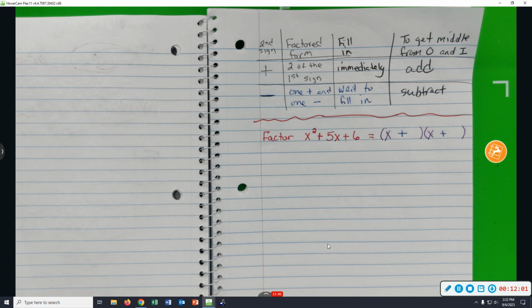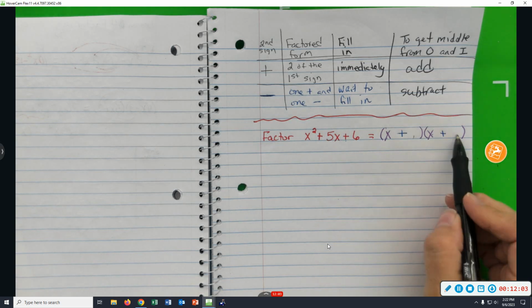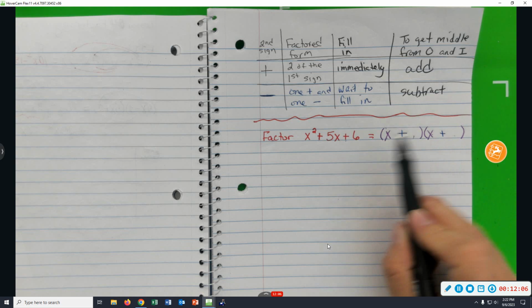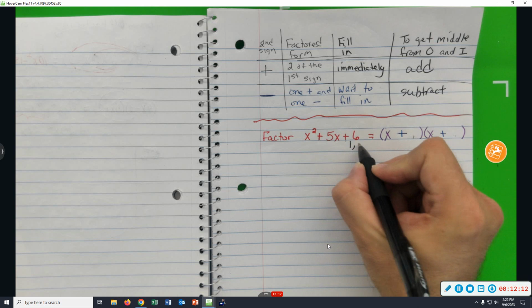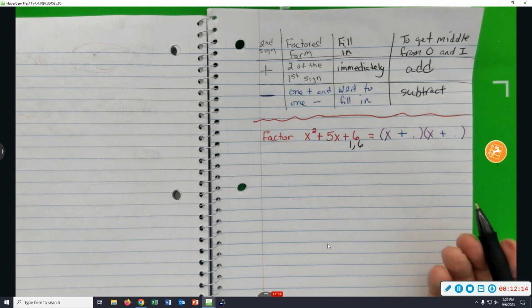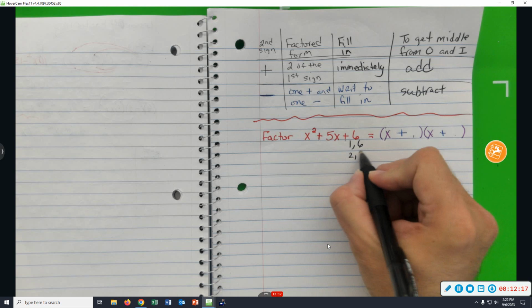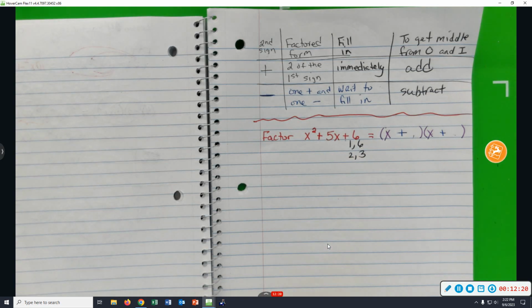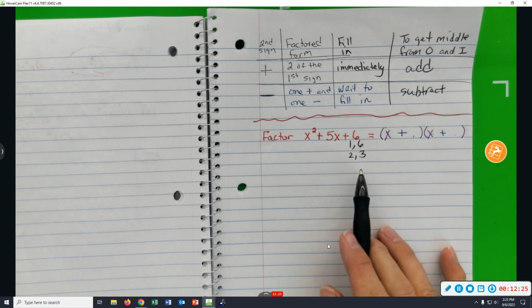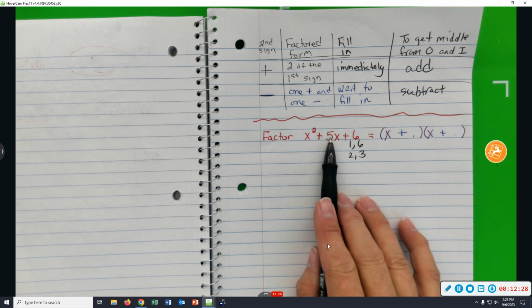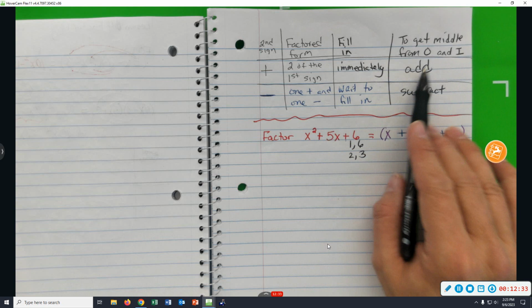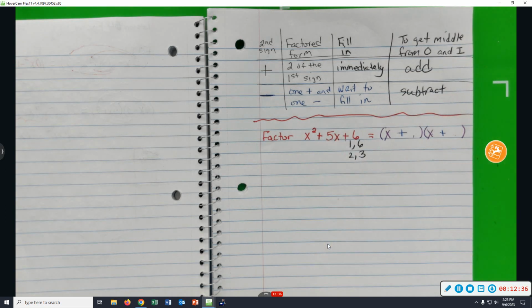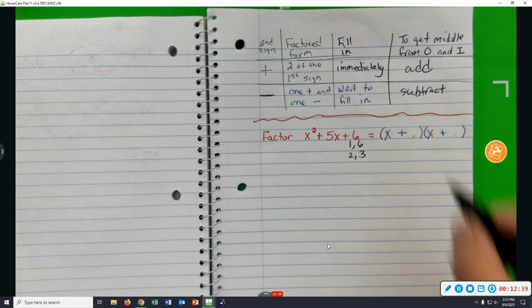Now the last two positions, here and here, those should multiply together to give me a 6. So my brain, I'm thinking, what numbers multiply together to give a 6? Well, there's 1 times 6 and what else? 2 times 3. And y'all tell me which pair of these numbers, how will I decide which one works? Because only one of these pairs will be right. Well, you're looking at that middle term. You want these outer and inner numbers to add together to give you this. Which pair do y'all think is going to work? 2 and 3.